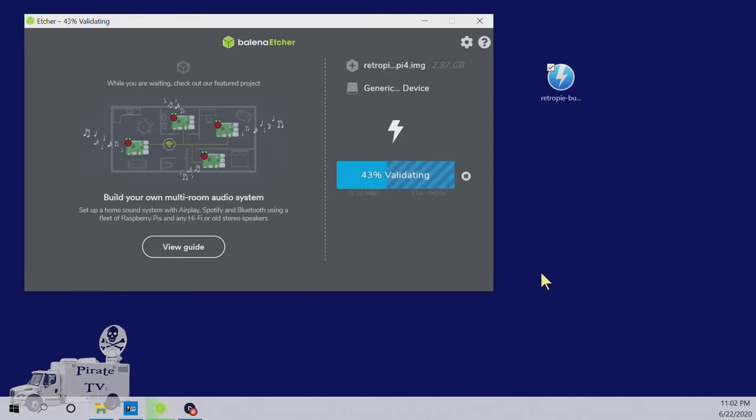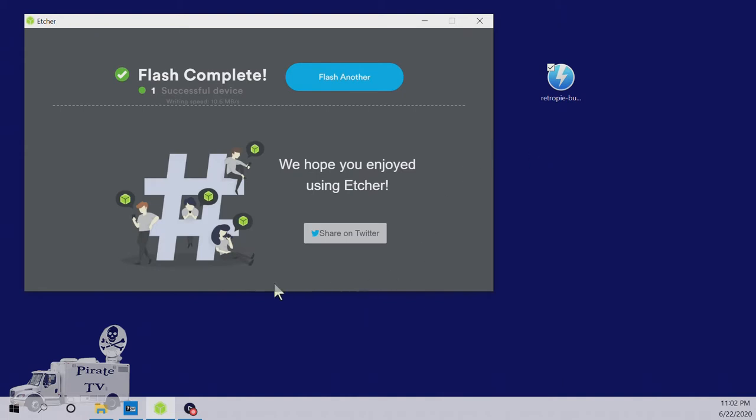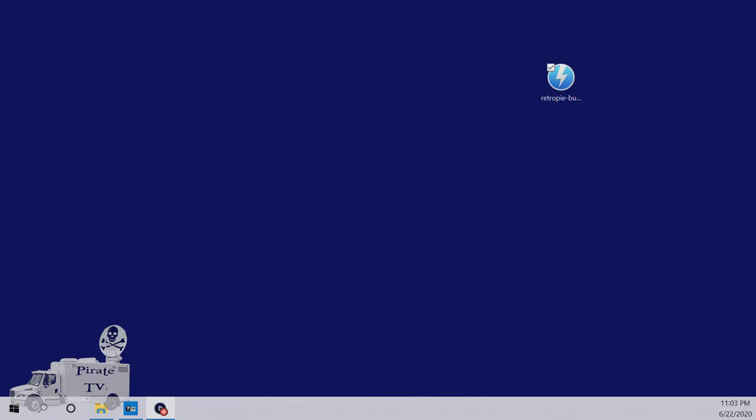Once it's finished writing, it will validate the file system. Once it's finished, you'll get a notification up here, one successful device, and the writing speed that it was done. It will also give you the option to make another one just like it. In this case, we won't need to do that. Just close the program. Take out the SD card and put it into the Raspberry Pi.